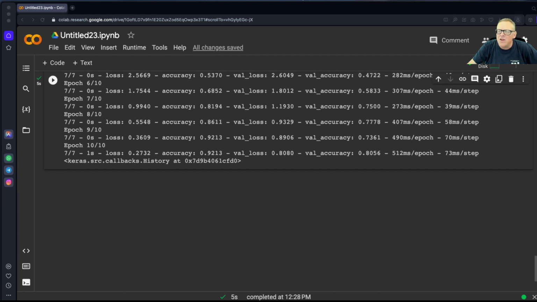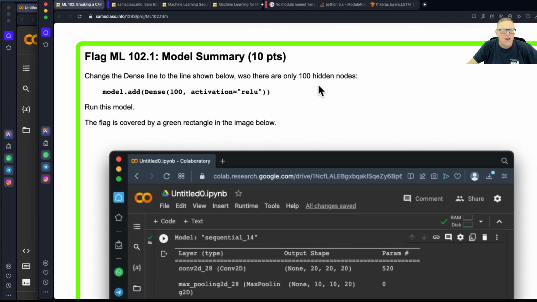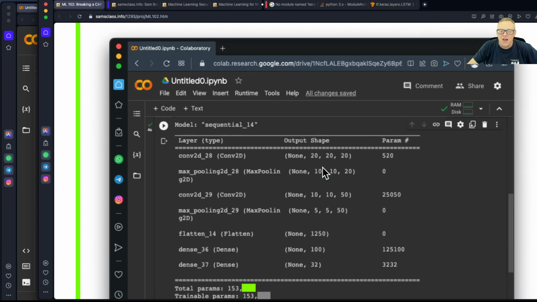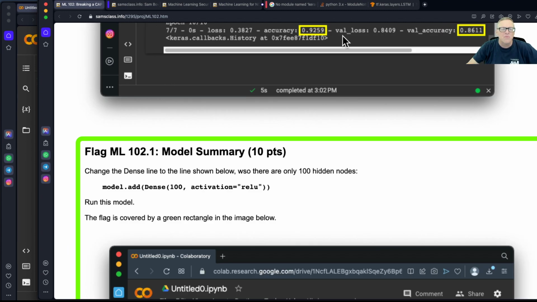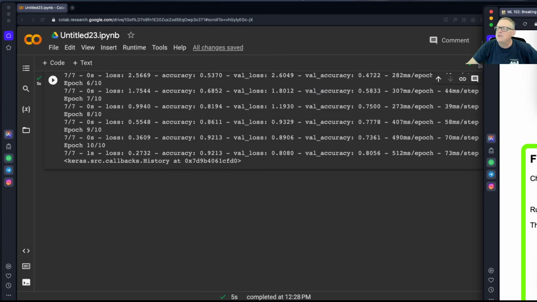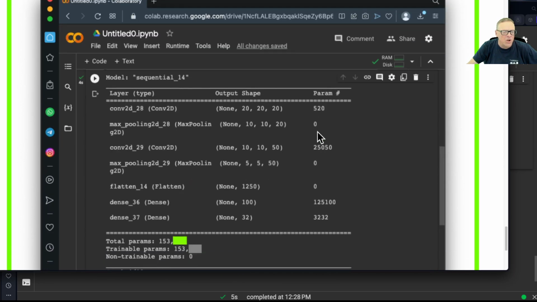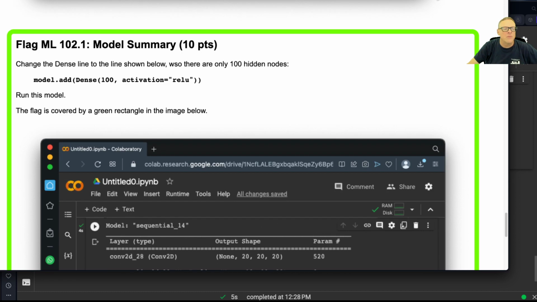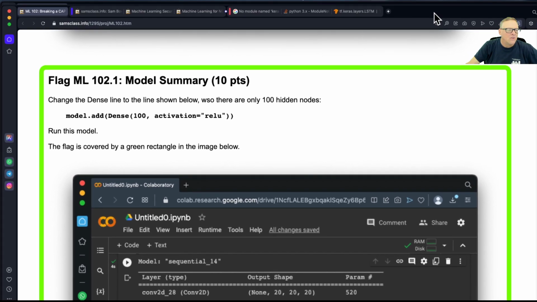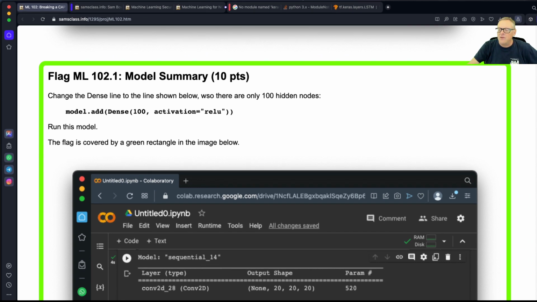So now there are some things to change here. You can have 100 hidden nodes instead of 500 and see how well it works. And that's all you have to do. So this one, I'll put in that fix. That seems to be the problem. You got 96.3. Yeah, I think there's some randomness. So I think it's okay if it's not always the same. That's why I made the flag something that will not change, just the total number of parameters, because the actual performance has some randomness in it. Okay, well, that's what I wanted to show you, and I'm glad you told me. I'll fix that problem. Let me stop this.